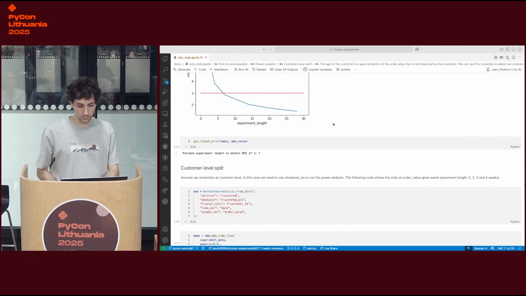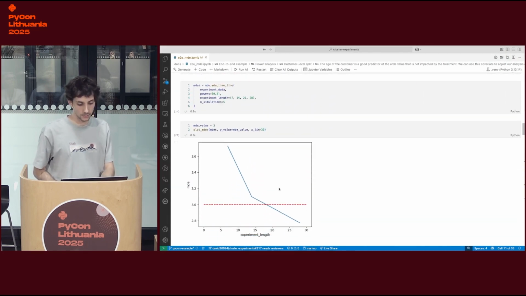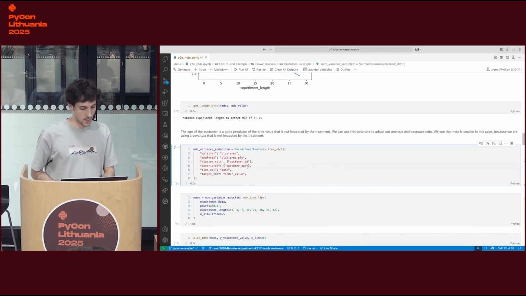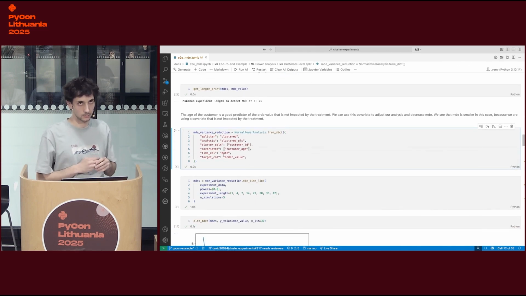Yeah, so I have a couple of examples of this. And essentially, we are doing the same experiment that we were doing before. So we split at customer level. We want to measure the order value, but the library allows you to add a list of covariates.